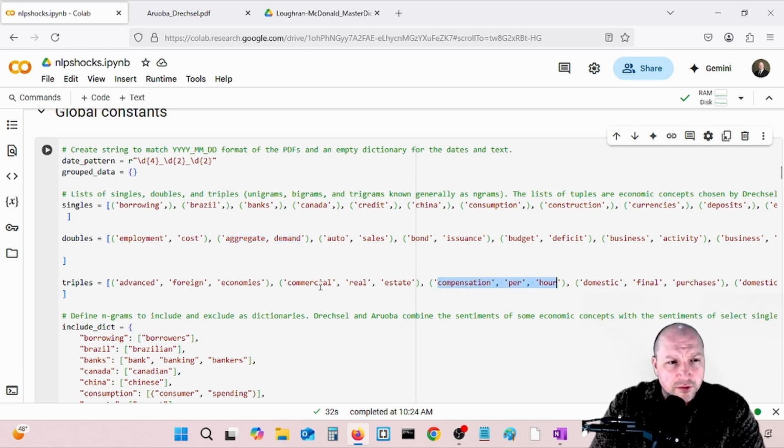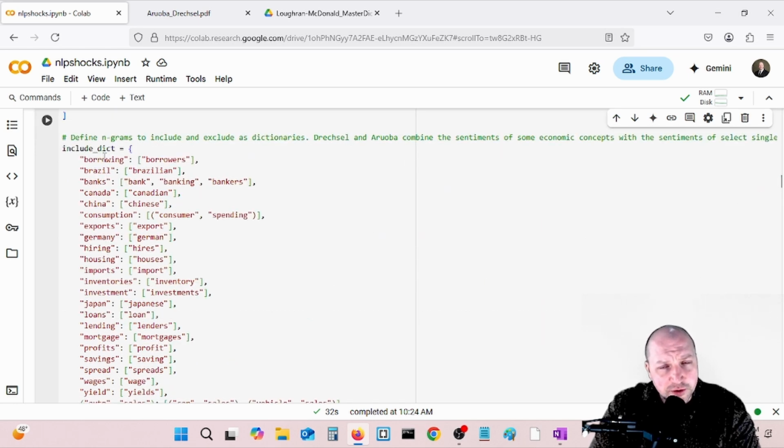These are called triples. And in replicating this paper, the NLP of this paper, I used ChatGPT, and ChatGPT calls these things unigrams, bigrams, and trigrams. So keep that in mind if you use ChatGPT for coding. They sometimes use different terms, but really it's not an issue. The more general term for these phrases of singles, doubles, and triples, unigrams, bigrams, and trigrams is n-grams. You might hear me call them n-grams here.